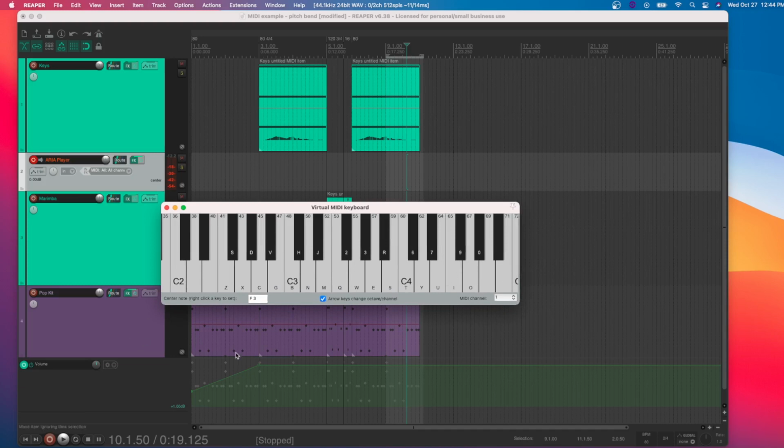Okay, and so I will do this right over here. I'm going to start recording from the beginning, make sure my track is armed. Let's call this flute so we don't get confused. Flute, and now I have it armed. It's the only thing that's armed. That's good. And I'm just going to go from the beginning, and then over here let me start it from here. I'm just going to start going a little crazy here, and then we'll come back and add an effect. Okay, here it goes.